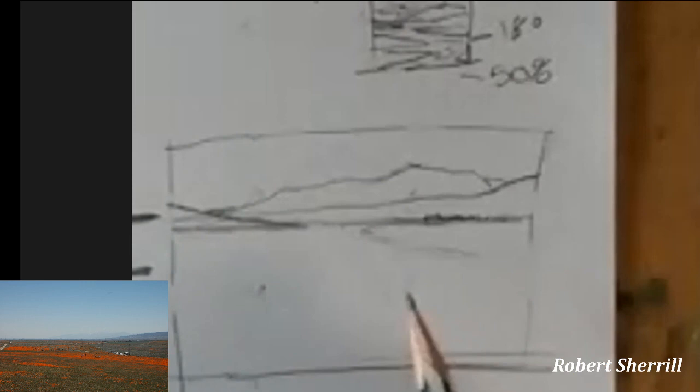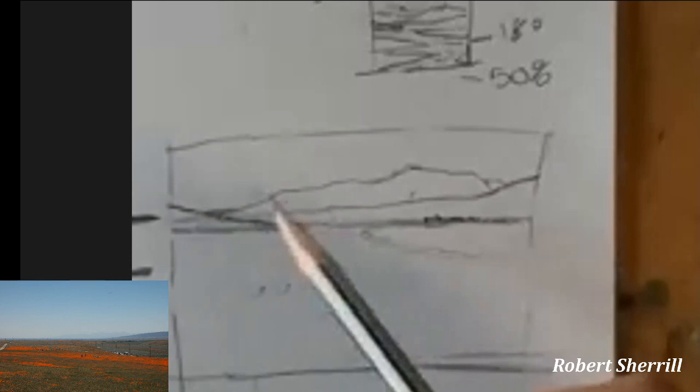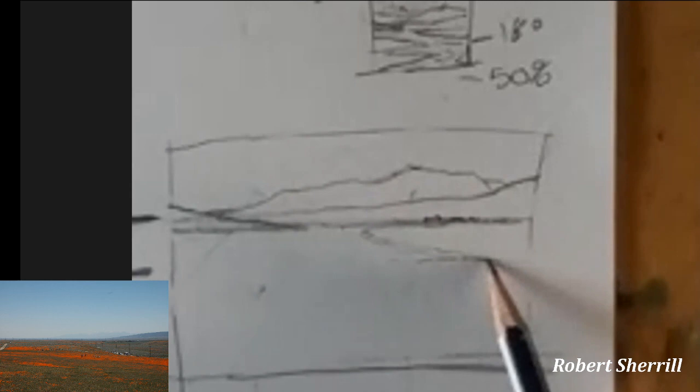Just some sort of paths and roads and things like that can really pull you in. I know in that picture you might see another road way off over here, and I think I'll leave that one out. But I do see the poppies giving us a little bit of a hill overlapping that road, and I like that.